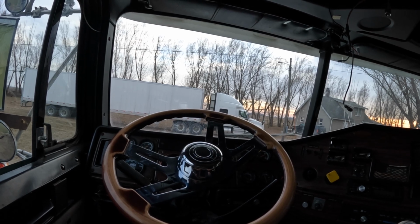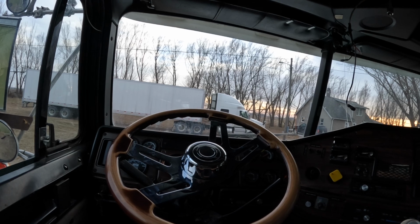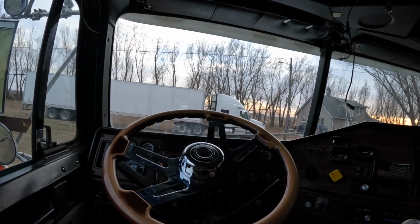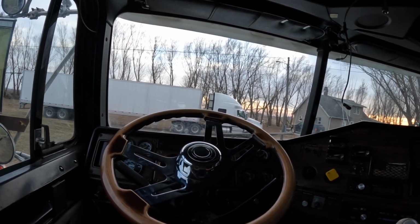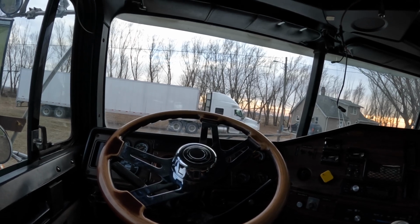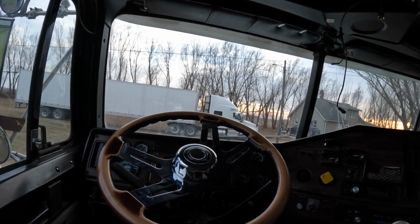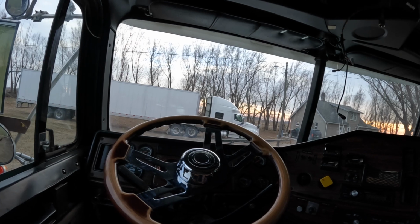And when I called MBD Alignment, before he gave me any advice as to how to isolate anything, he asked the question after I described my vibration and what I had done up to this point. His first question was, how many miles do the rear ends have on them? That was his first question after I made my description of the situation.